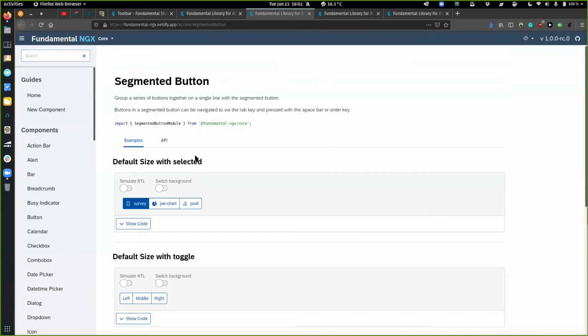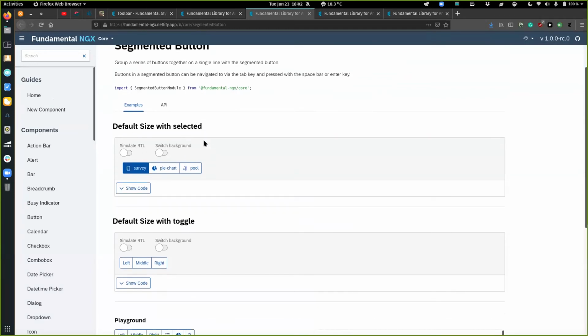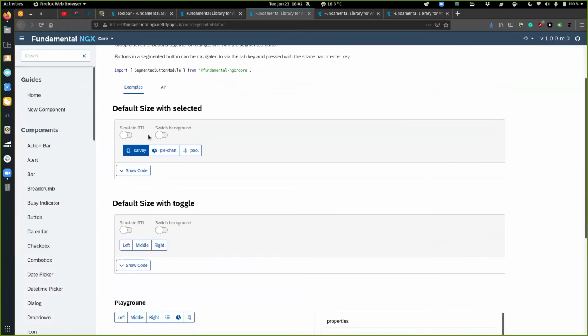Let's jump to another button, which is the segmented button. The segmented button is basically a wrapper around buttons, and it groups the buttons nicely. That means that for the buttons inside the segmented button, the margins and borders are cut off, so they match.